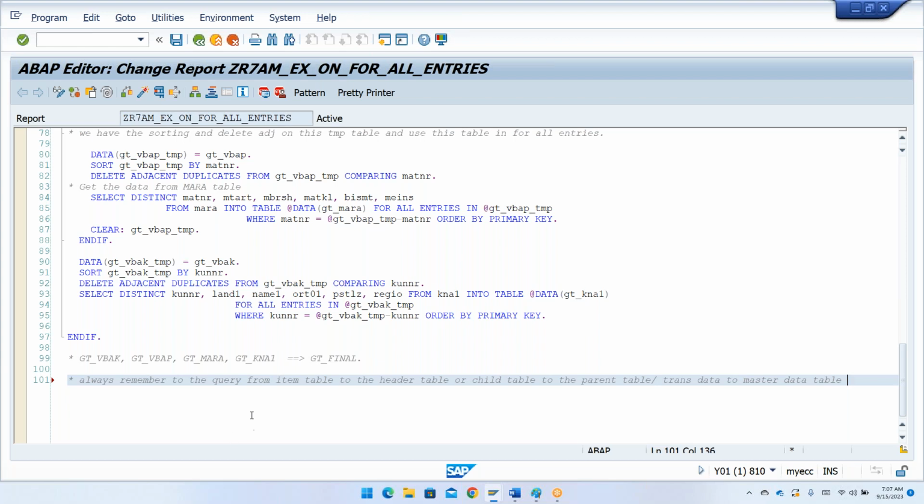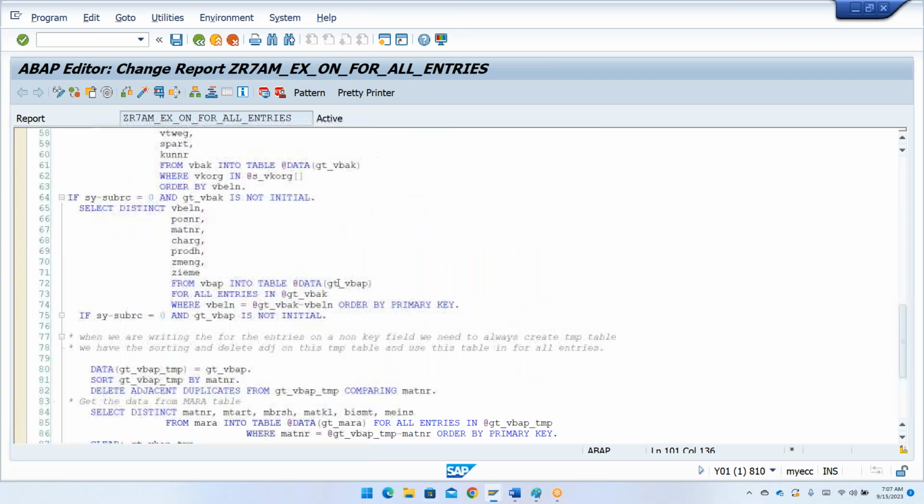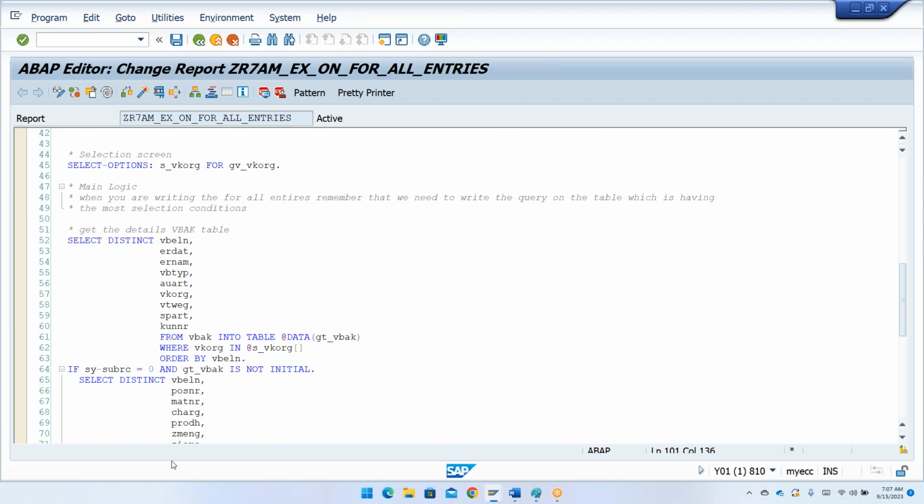So a header can have multiple items. The sales order header will be stored in VBAK. For this sales order header, you can have multiple items. That means when you go into a grocery store, you will purchase either one item or more items, but for all these items, the order number will be the same. So an order can have multiple items, and each item will be referencing the same order.